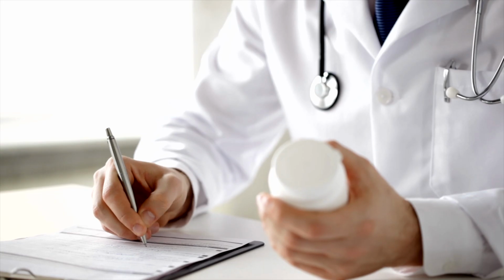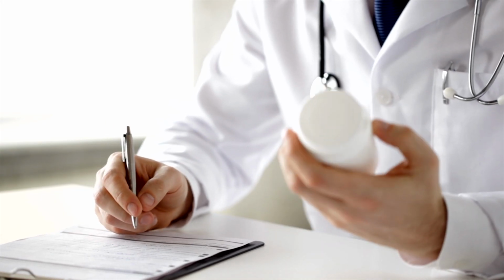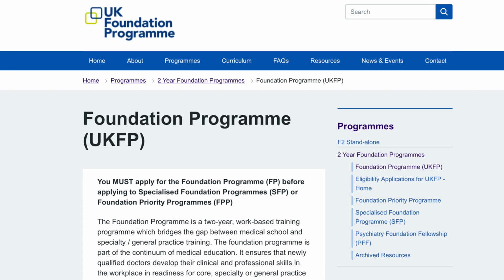When you're in your final year of medical school, you're probably going to start wondering what it's going to be like working as a doctor. Here in the UK, you apply to what's known as the Foundation Training Programme. This programme basically gives you the location you're going to be working in, the hospitals, and the different specialties you'll work in throughout the 2 years, and gears you up towards working as a doctor for the rest of your career.